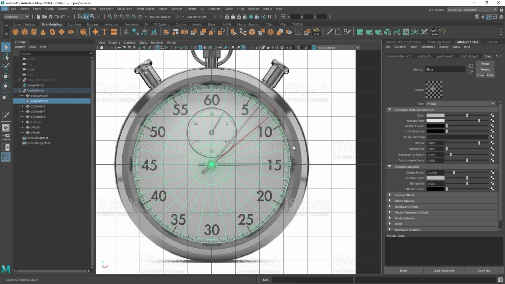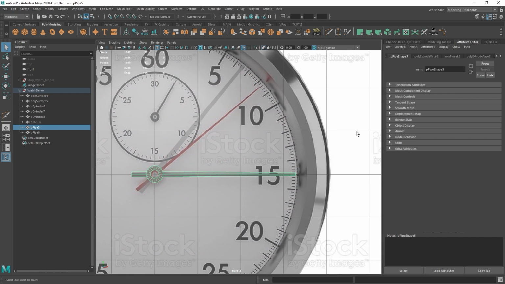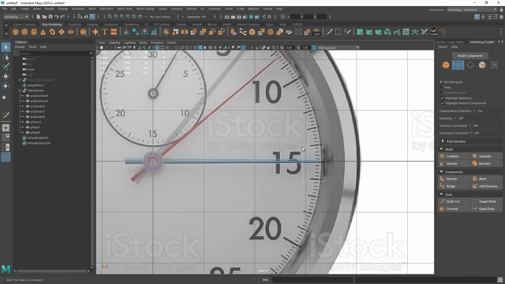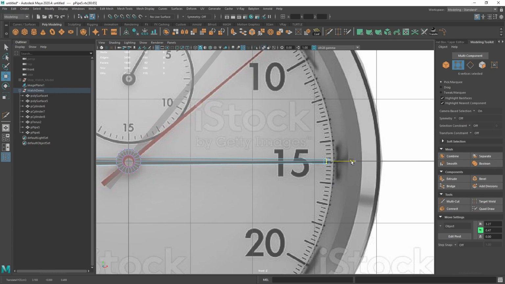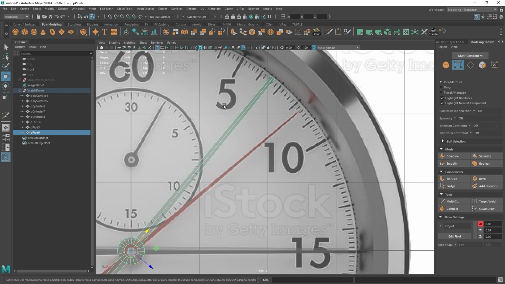And I will then go back and meet halfway, right? Where I will grab this minute hand and go to the modeling toolkit, and I'll go to vertex mode and just move these in just a little bit. One is going to be a little bit longer than the other, so that will work. And I like to jump to the outliner if I start having layered objects here.